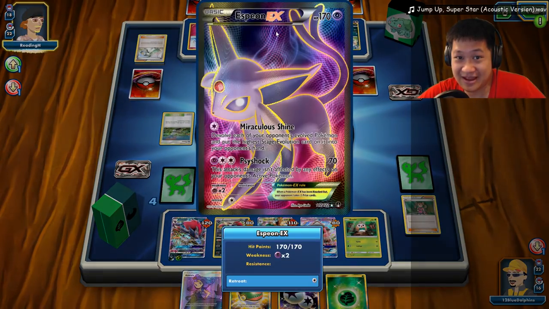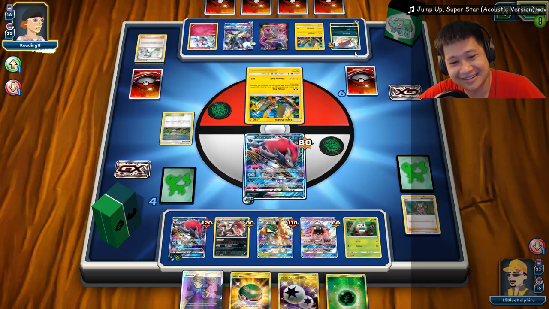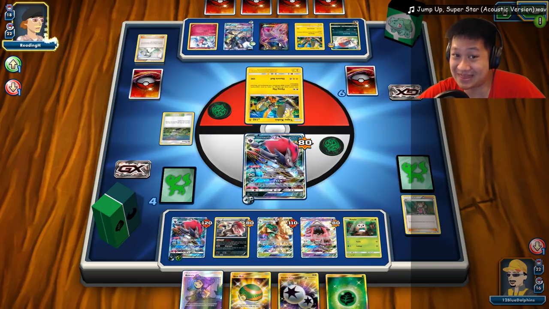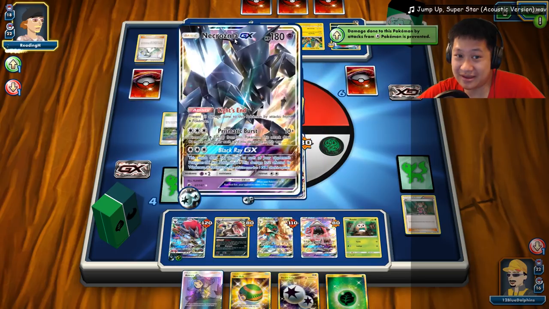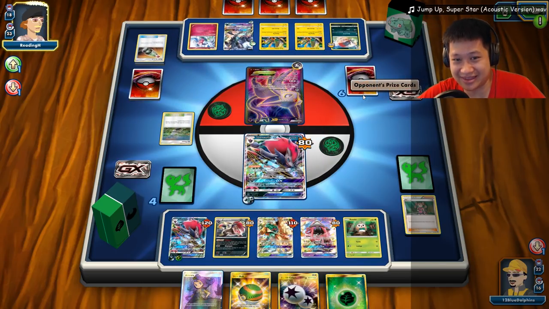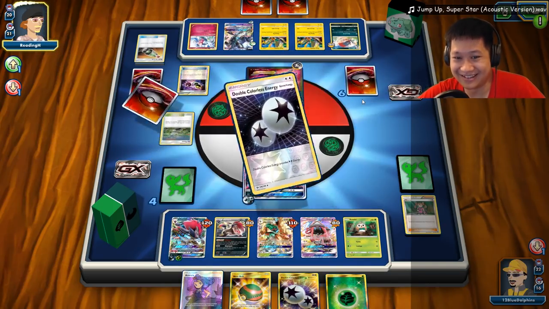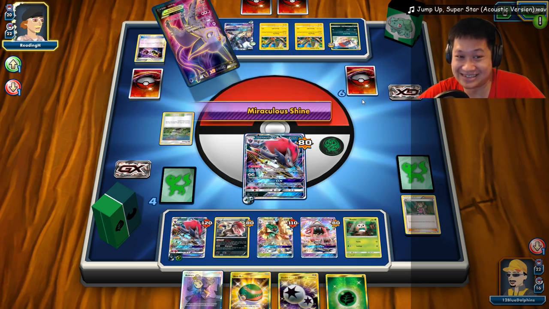That means everything dies. Everything I care about will die. What? No! He would have got four prize cards with this card. It's gonna come at me later. He played the energy right there. He's like, oh, I got this. Oh, four prizes.